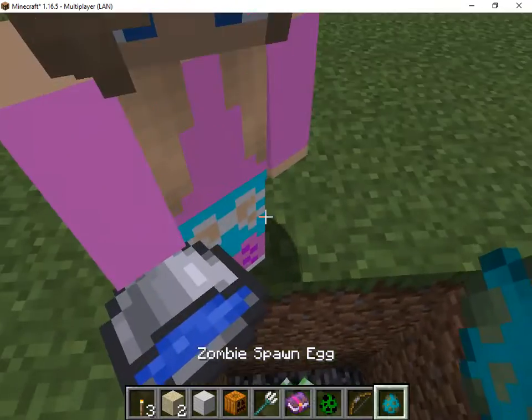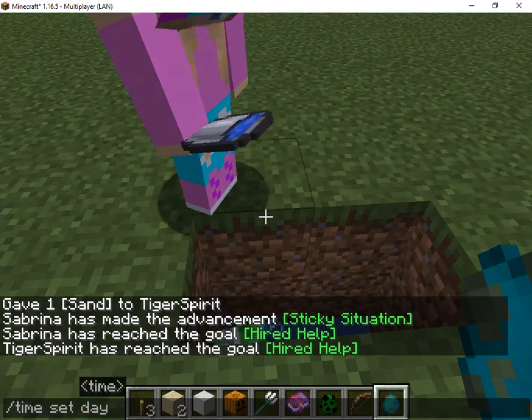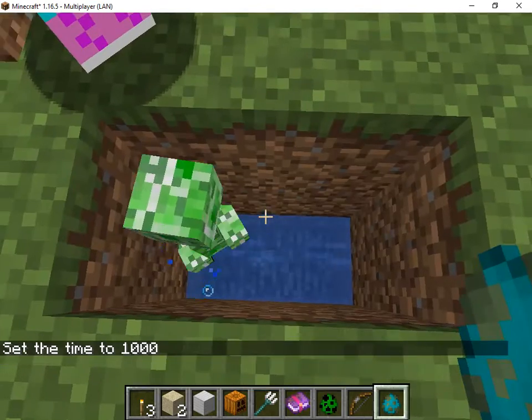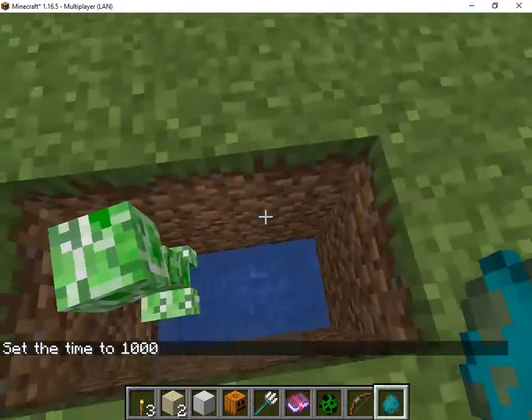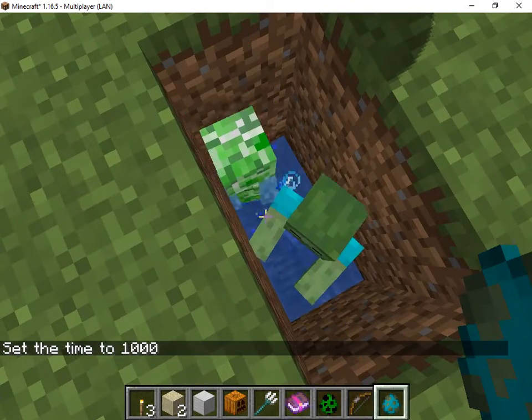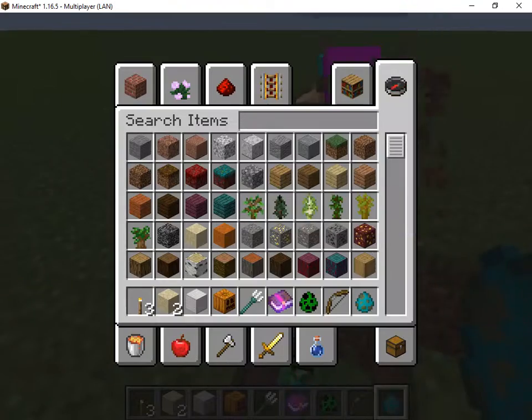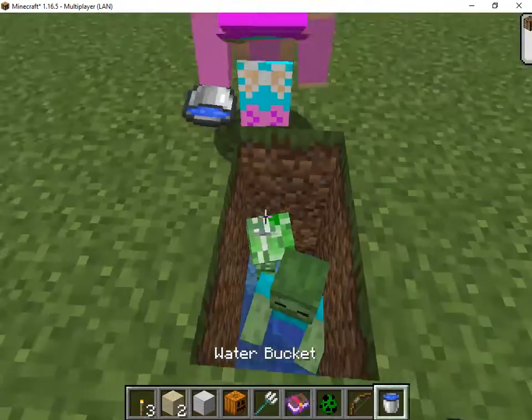Yeah, I just put the water first. Put another one, please. Another one? Hello? Right here. Please put another water. Ah, never mind. You're annoying. I'll put it for myself.